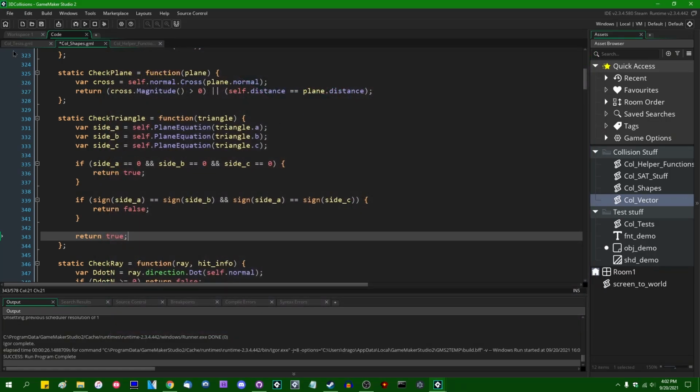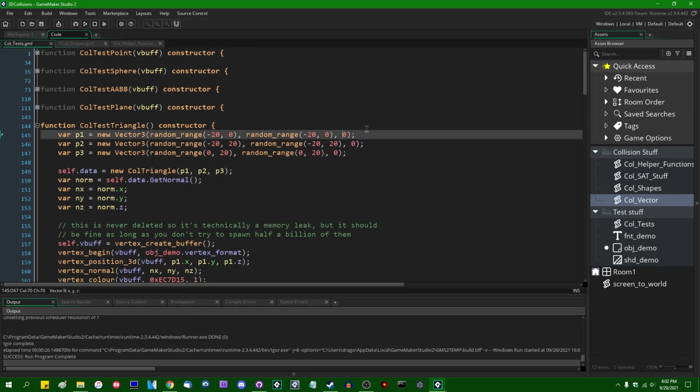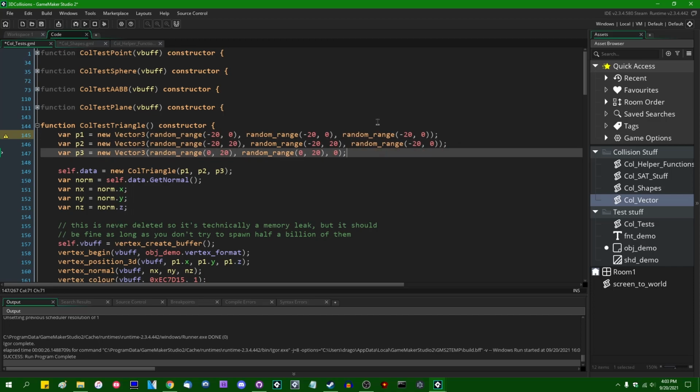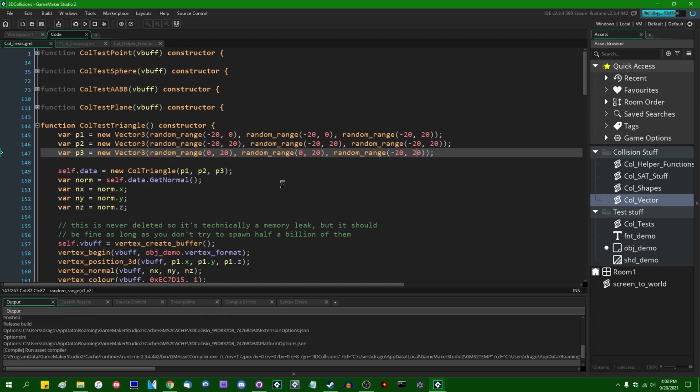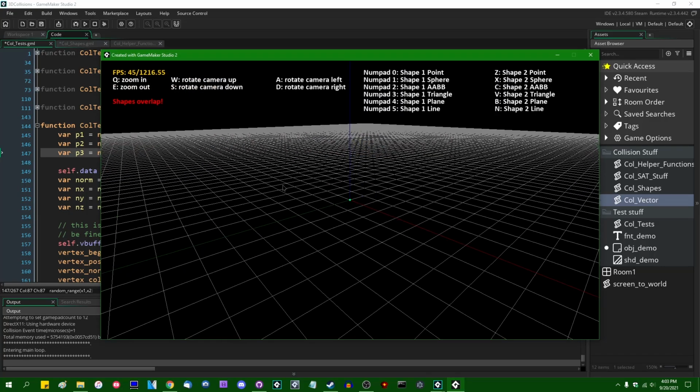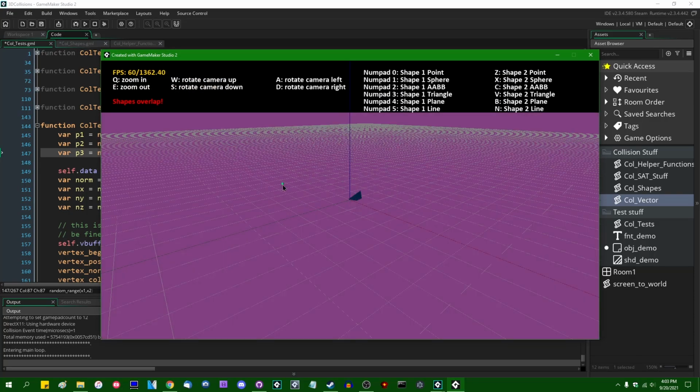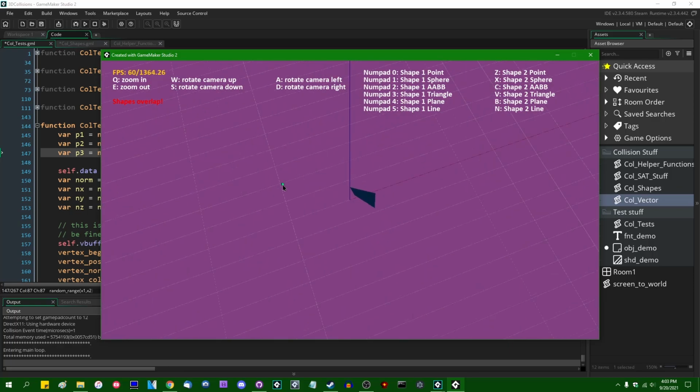A little bit more of an interesting example would be if I were to go back to giving these test shapes a random z coordinate like this, and then we can actually move these shapes around in 3D space, and we will be able to see where the intersection starts and stops. So there's the plane, there's the triangle. We can see the triangle is currently wedged in the plane. The plane is fighting with the grid. I don't like that. That's annoying. I wish it wouldn't.